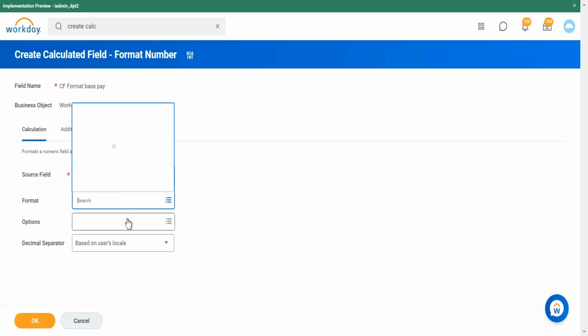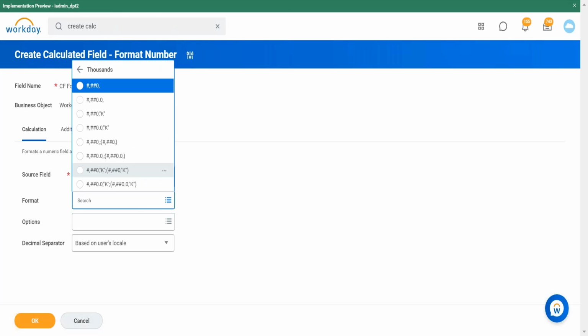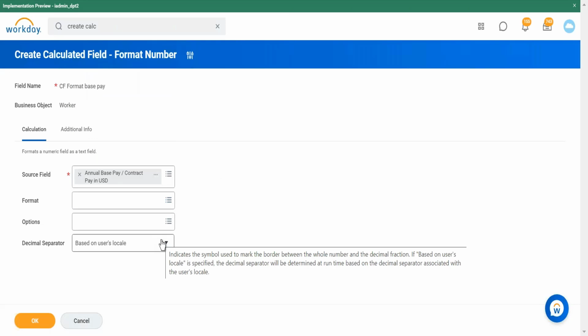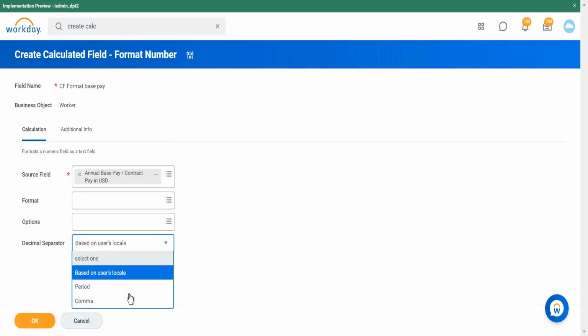So that way, I will convert this currency field into a particular kind of text field so that I can do that. Now, with format, you can also change the format. Which format do you want it to show up as text? Should it be in thousands? If it's negative, should it show up in brackets, and so on. Also, you can define the decimal separator. If it has to be always a period, or you want it to be a comma, because in some countries, like India, the decimal separator is a period. I guess it's the same in the US as well. But many times in some countries it happens to be a comma.